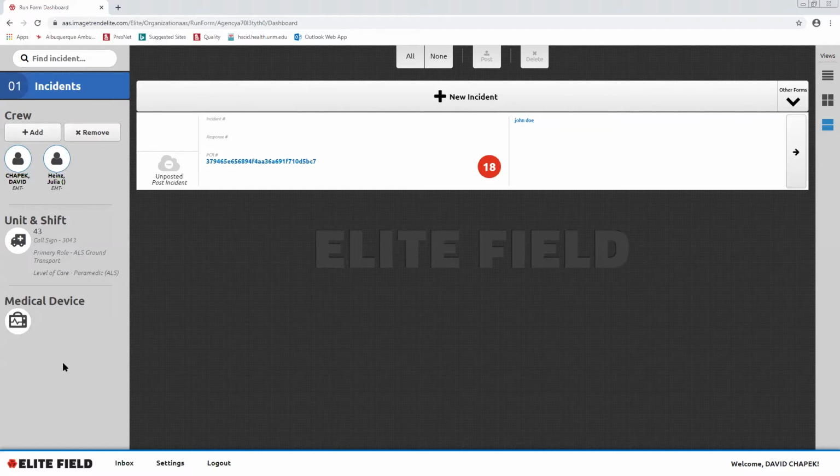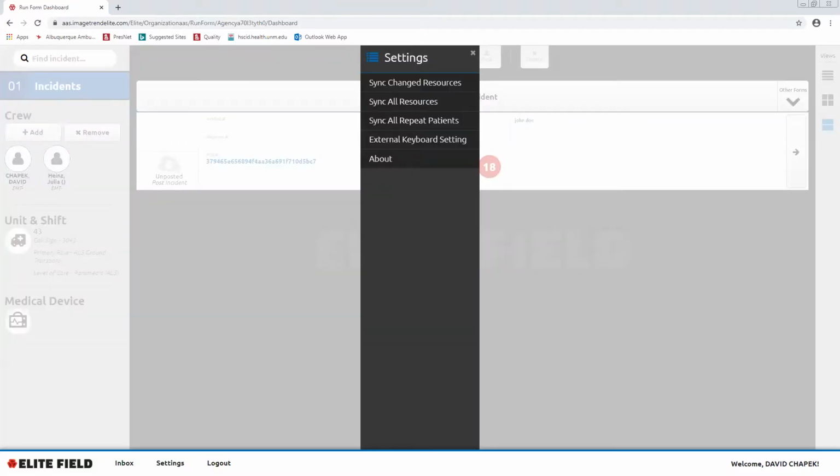Below that, as we work our way down around the screen, we do have a place for an inbox. This is a place where you can click and have secure messaging. This will generally be pertaining to something in ImageTrend and will not replace our general email. The button next to that is for settings. If I click on settings, it gives me a number of choices.